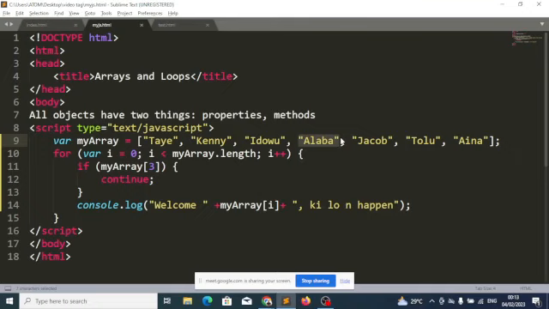Array method pop. So you will not put index 3.